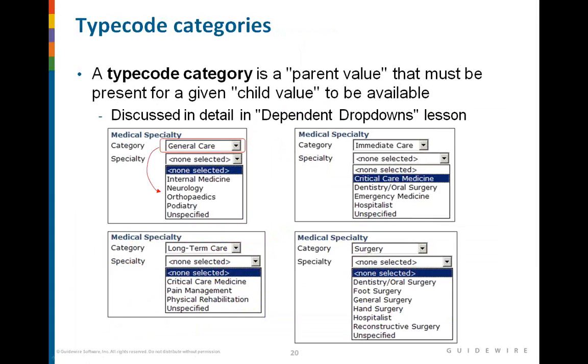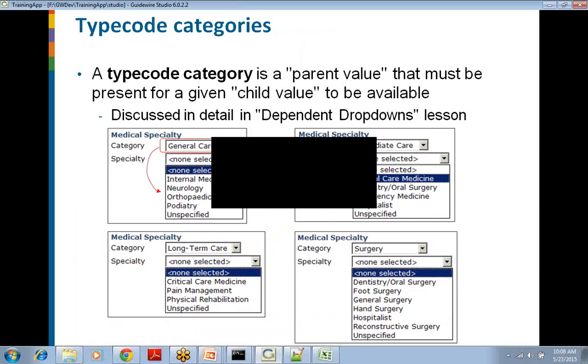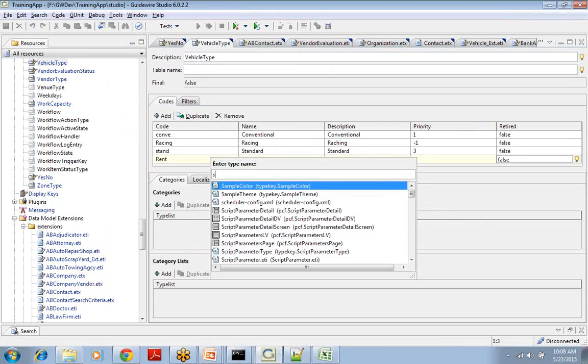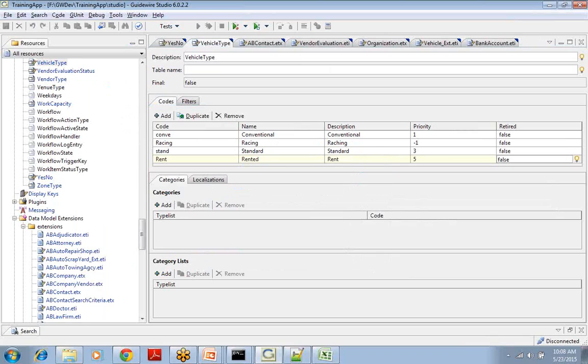That is called categories, so that is called a dynamic type list. The child dropdown is always dependent on the parent dropdown. For example, let us say there is a type list called state.